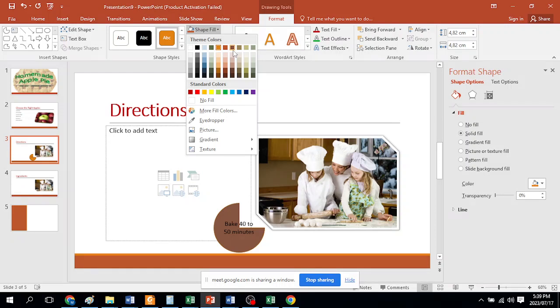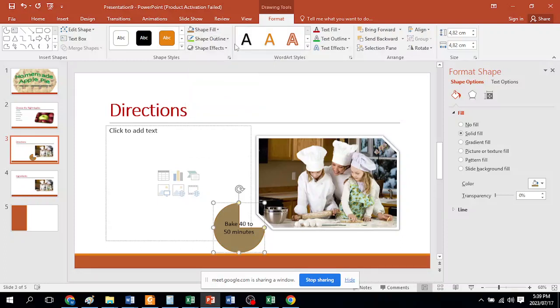Brown accent 3. Accent 3. Maybe it's that one. Yep. Okay. So it's brown accent 4. Size the shape as shown and type the text in there. Alright, so it looks like that is right.